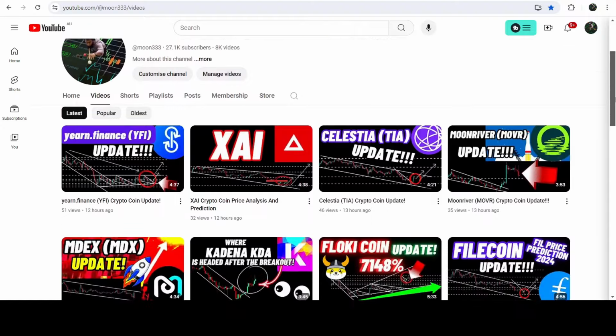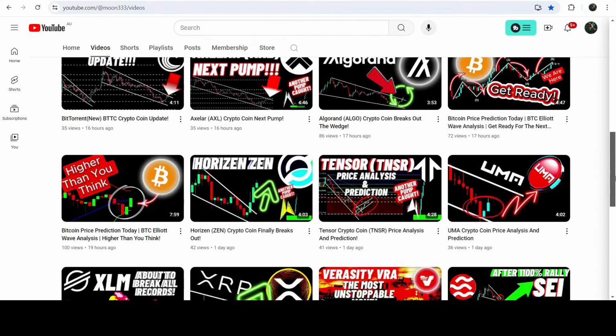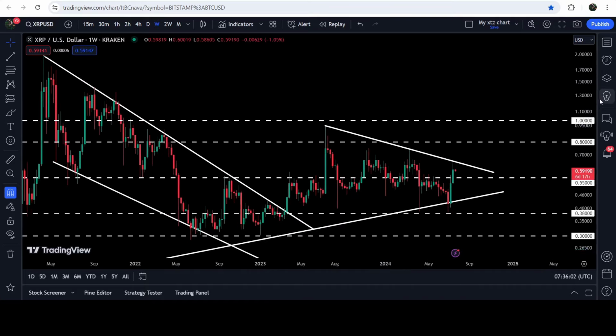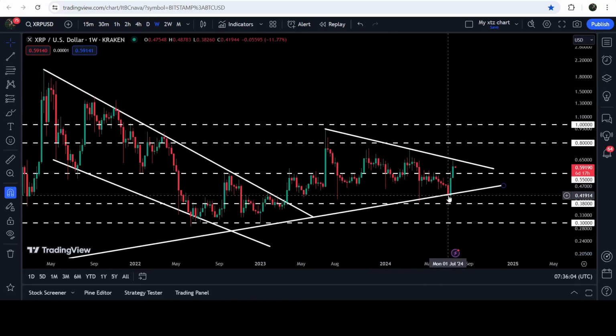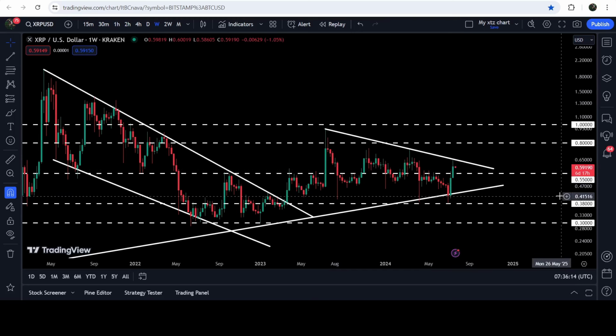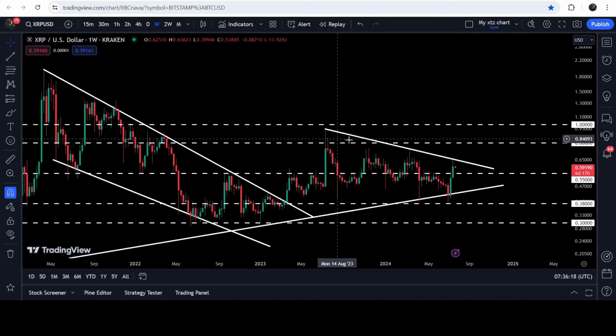As in my earlier video, I was showing you that XRP has recently bounced again from the support of a big symmetrical triangle, and this was my last video that I shared almost 1 day ago with you. And now if you take a look at the live weekly time frame chart, then you can see that after getting bounced from the support of this symmetrical triangle, the price moved to the resistance, got rejected, and now the new weekly candlestick is open here above this resistance of 55 cents and still moving very close to the resistance of this symmetrical triangle. And in today's video, we will once again analyze this move.